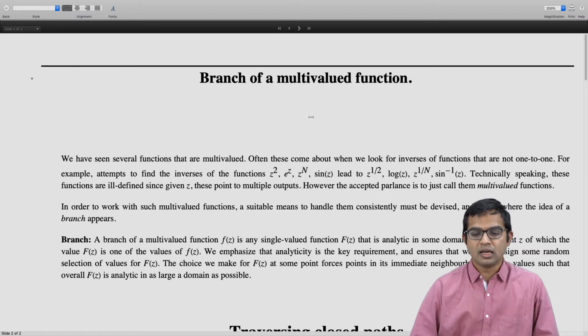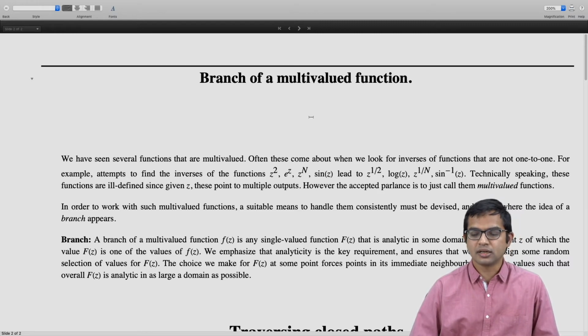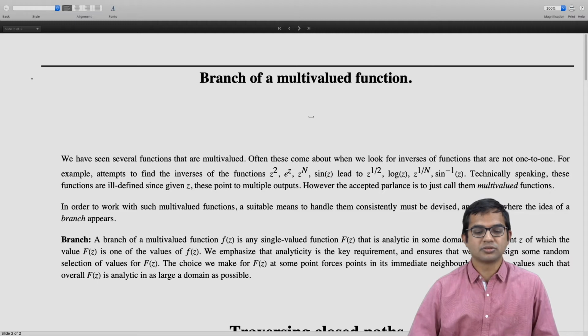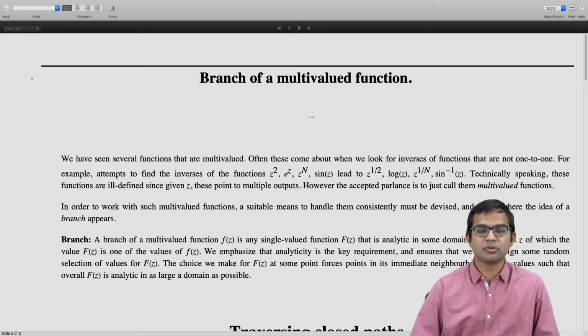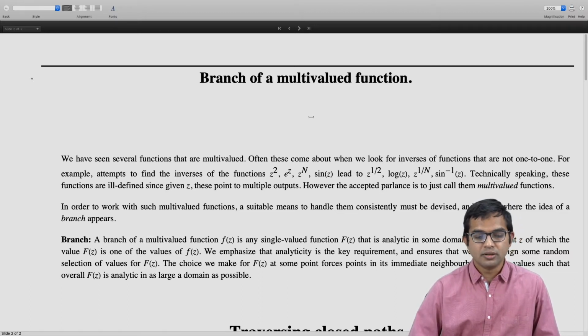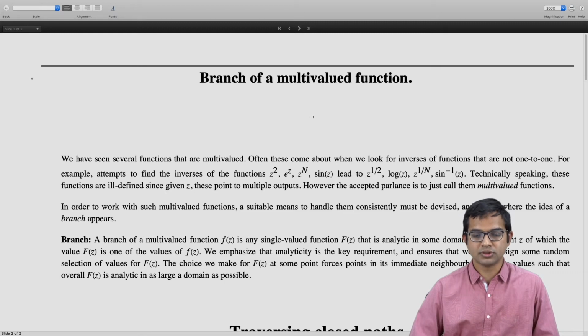So one might think of all these different possible values of these functions as representing separate functions, right? That could be an idea, and that is connected to the idea of a branch. So you think of different branches. Instead of having just one complex plane, you think of it being made up of what are called Riemann sheets, and then you might think that this is going to solve the problem. Suppose you are looking at z to the half: plus z to the half could be one function, and minus z to the half could be a separate function, usually described as two separate branches. But this itself does not quite completely solve the issue, as we will see, because there are certain topological aspects as well which we should keep track of.